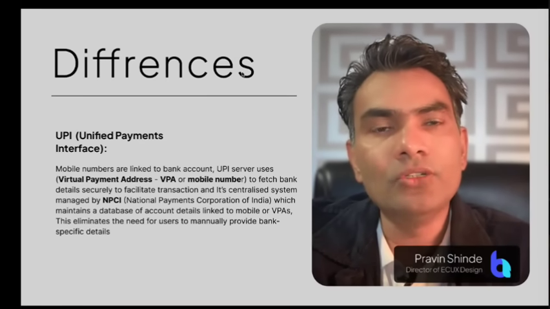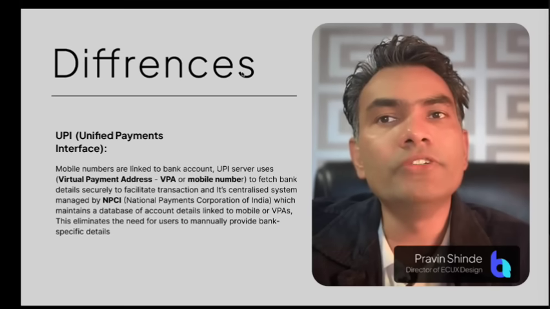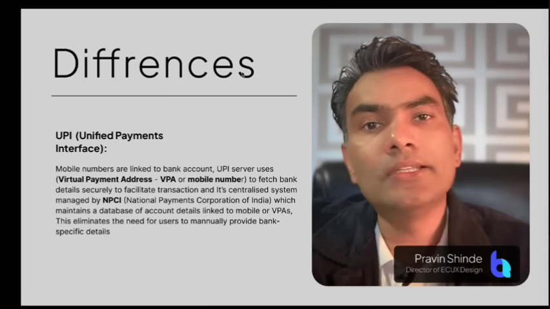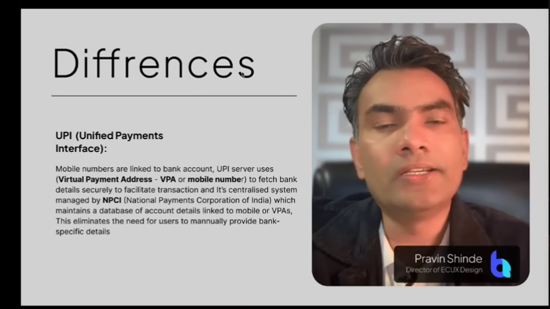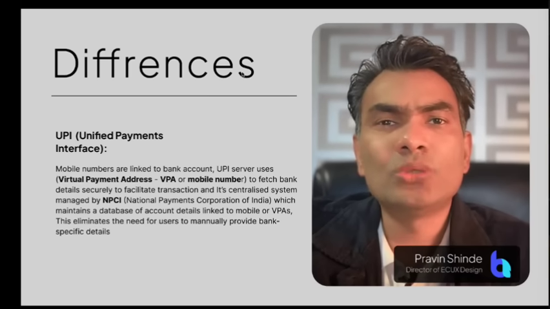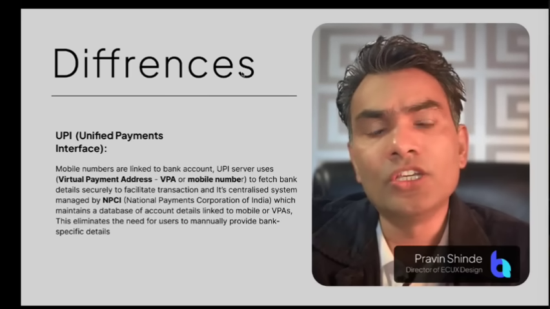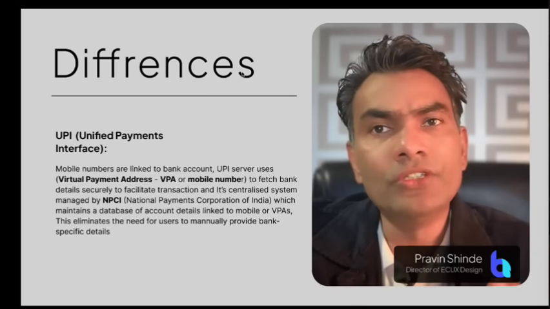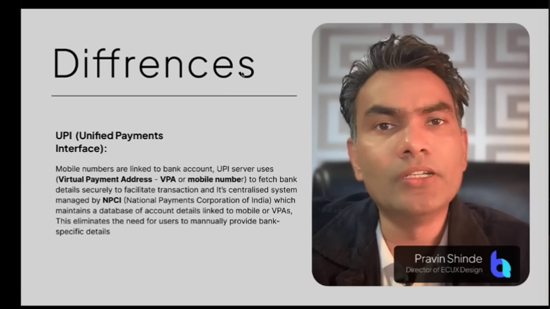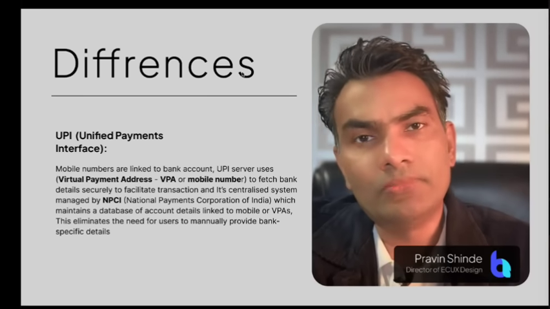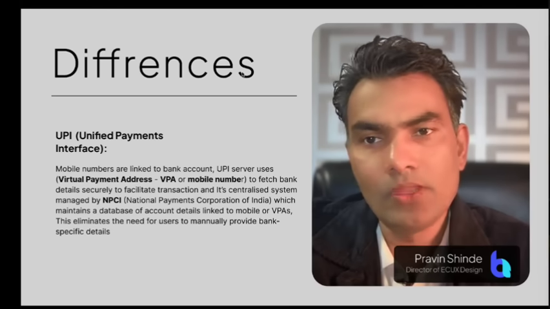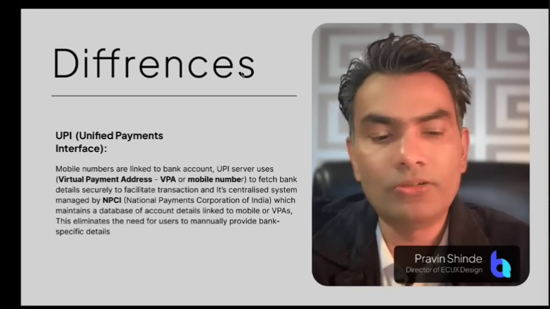So you have seen that UPI is so convenient for users, and that's why it has become so popular in India. The reason is that people feel it is too hectic to add a bank account number and an IFSC code. Also, it's not safe to give everyone your account number and IFSC code. Even if someone wants to send 100 rupees, in the traditional method you still have to give an account number, whereas in the UPI method you don't need to. You just need to give a mobile number, and that's why it has become very convenient.